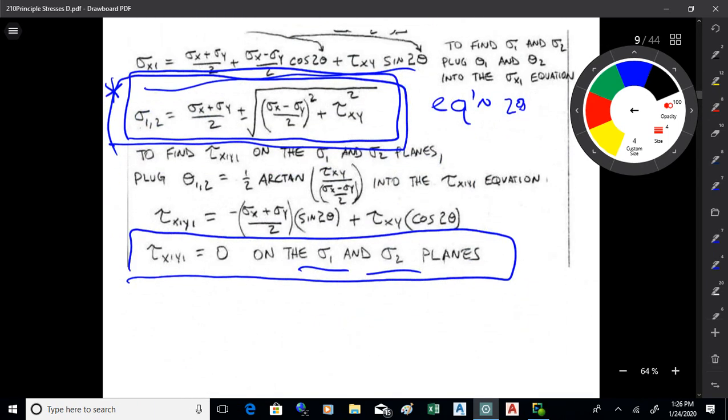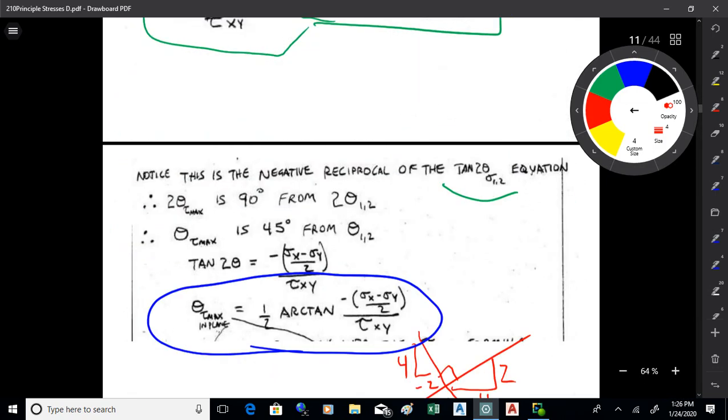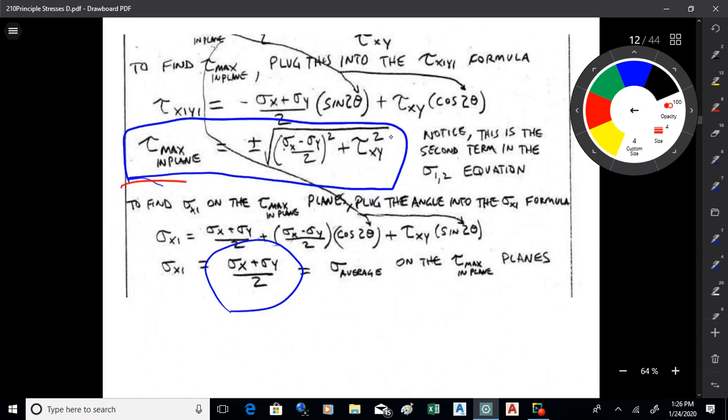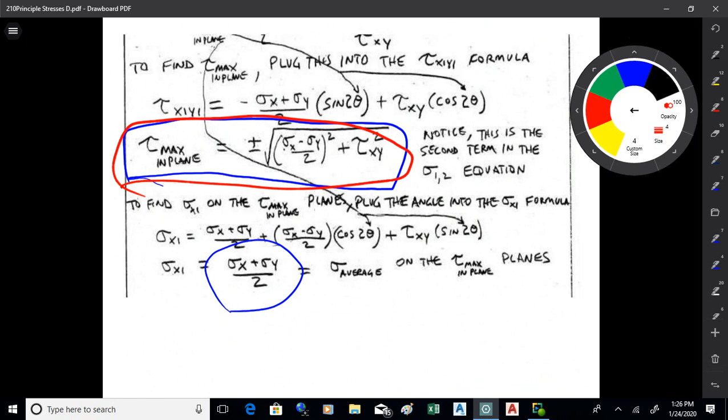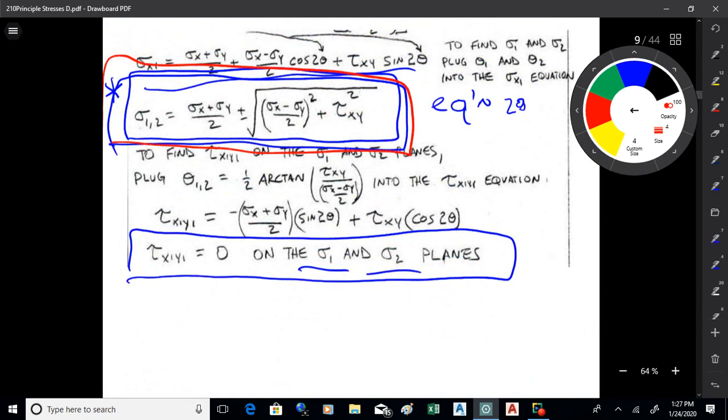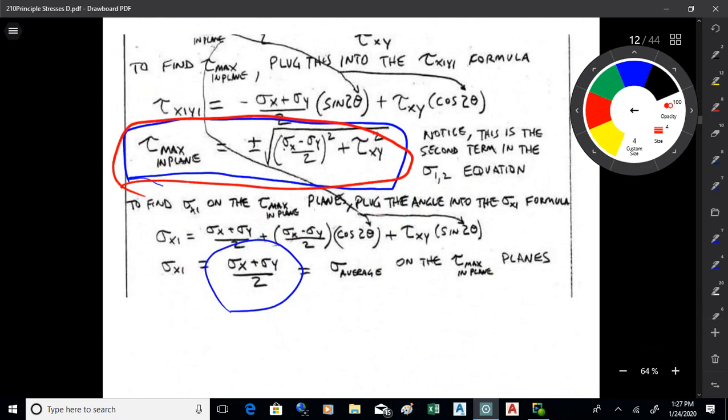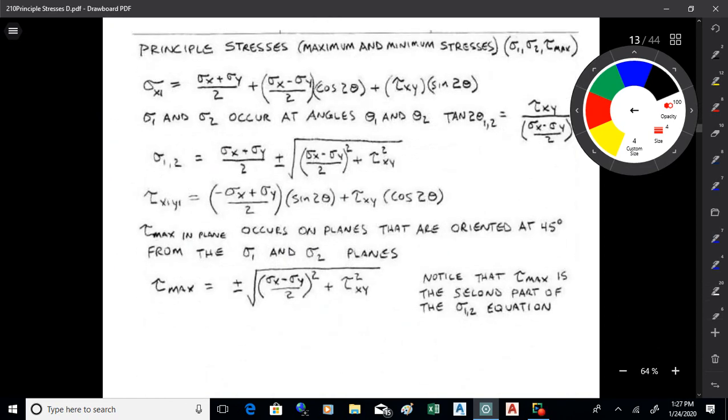So there's equation 28. That's the principal normal stress equation. Sigma x plus sigma y over 2, plus or minus that radical there. See, the plus or minus means there's a min and a max, okay? That's the meaning of the plus or minus. And then the shear equation is the same radical, okay? So that can be used to generate shortcut equations, because it just so happens that the equation for maximum in-plane shear is that radical, okay? So what you can do is substitute the shear in for the radical on that equation.